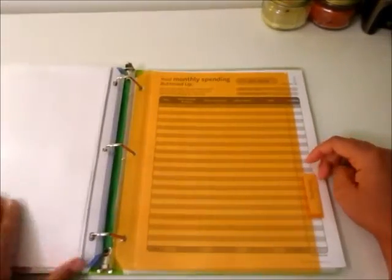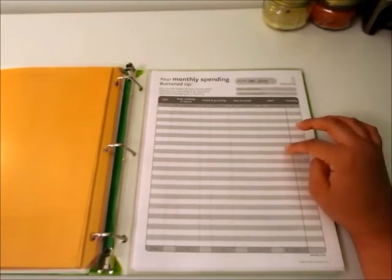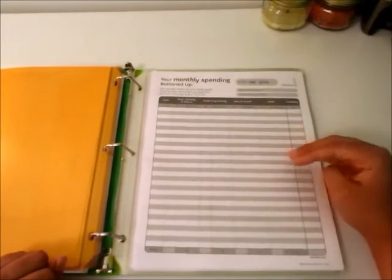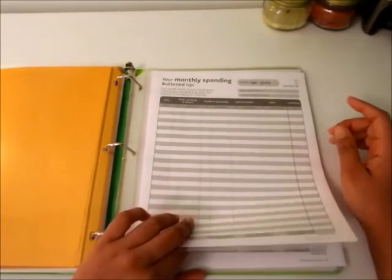The next tab is Spending. I think it's important to know where your money is going, so each month starting in December I'll be writing what I spend money on - whether that's gas or stuff for Sawyer - and add it up so I know how much I'm spending extra each month. I think this makes you accountable for where your money goes, so I recommend everyone do that. This goes from December 2015 to November 2016.